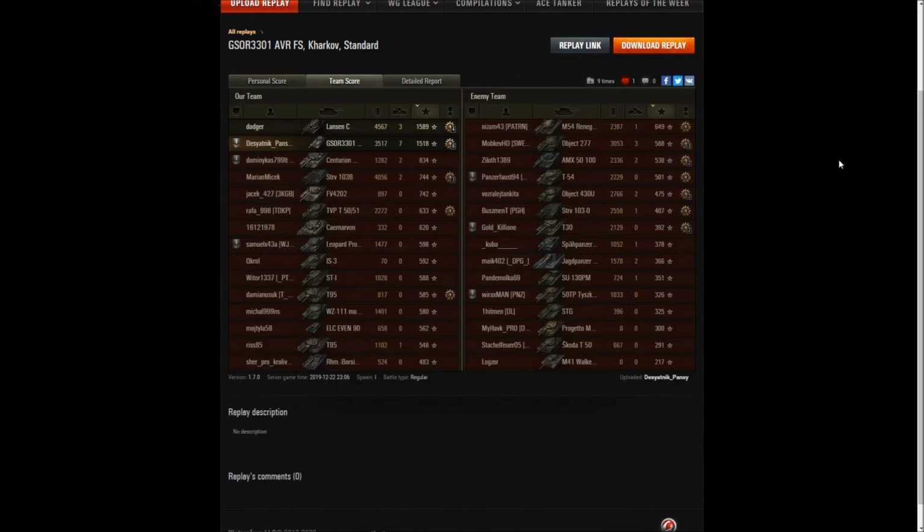Pansy actually, believe it or not, came second on his team by experience, with 3,517 damage done, 7 kills, and 1,518 base experience. Massive shout out should go to Dodger in the Lancen C. I said we would come back to him. 4,567 damage, 3 kills, 1,589 base experience. And remember, that guy was in a tier 8 in a tier 10 match, so very well done to him.